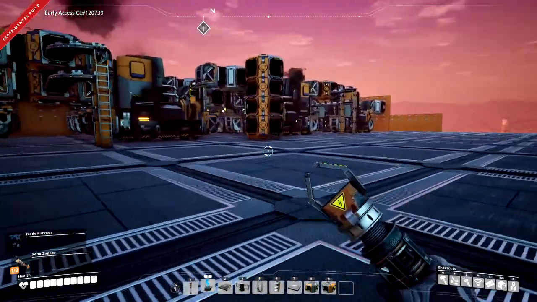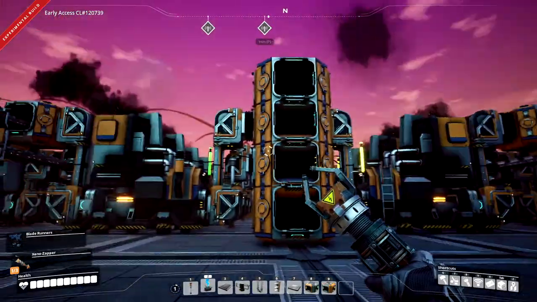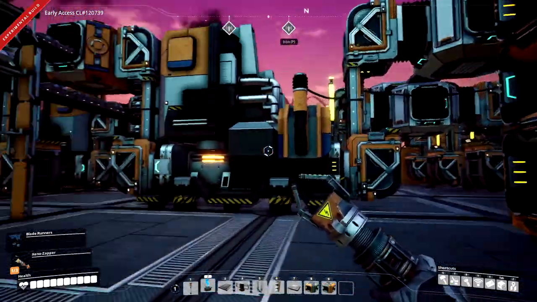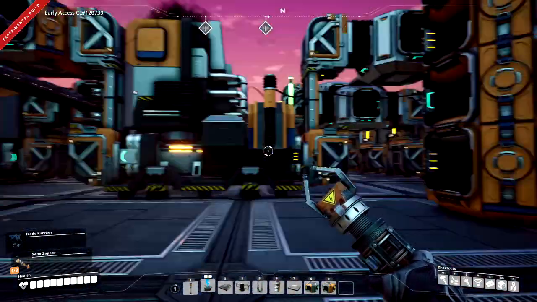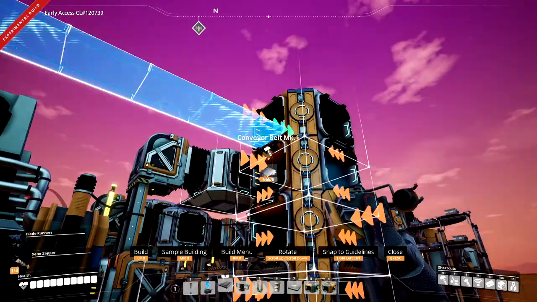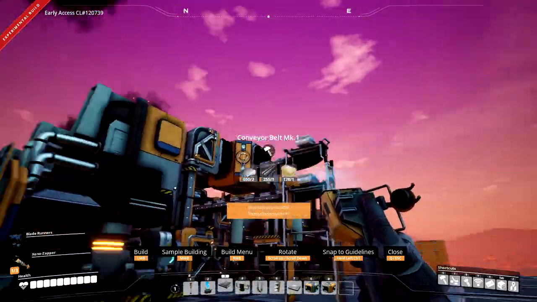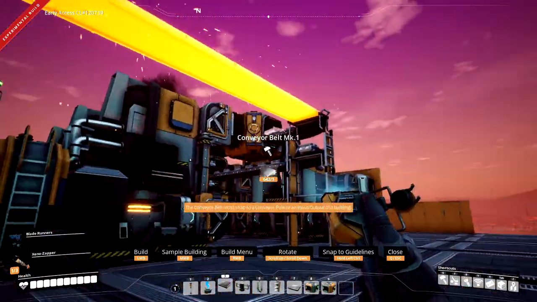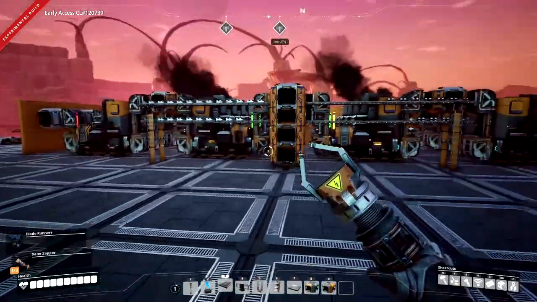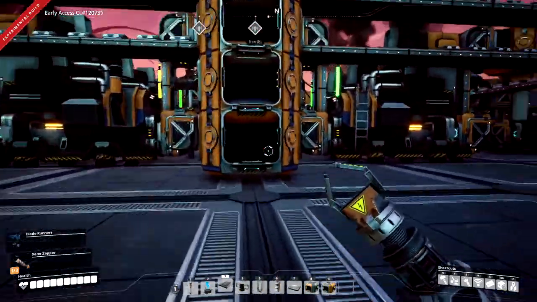All right. So what we want to do here, we want to take the 4 lines from that side and the 4 lines from that side and combine them into 2 lines right here. So we can go ahead and do that. I just stacked up some mergers right here and bent those lines to where they faced the center. Fired up the smelters again. Getting all this going. So now we should have 2 full lines of ingots.